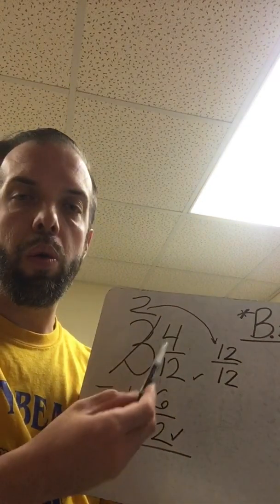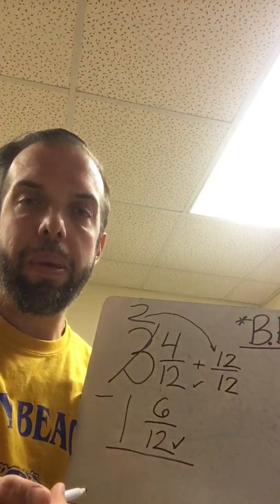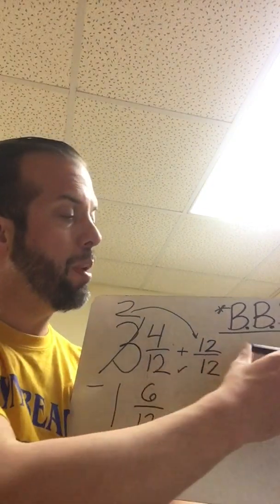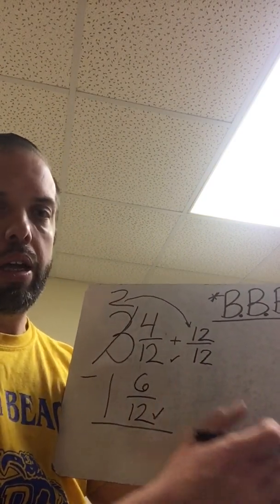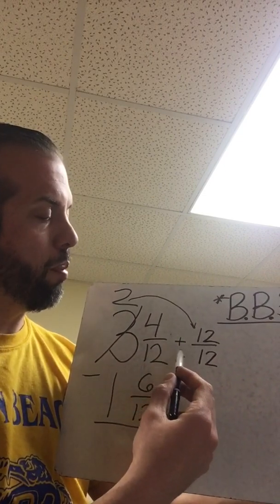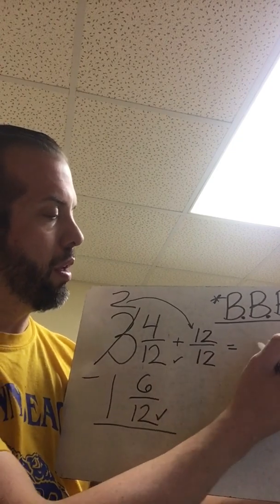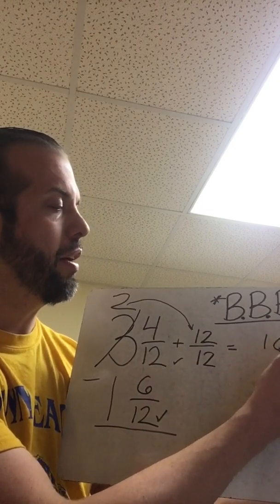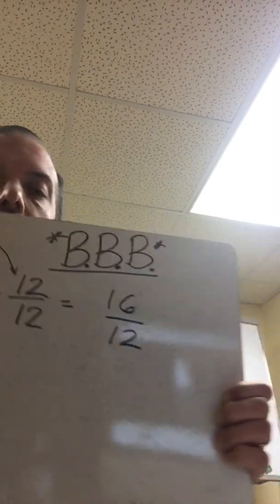So now I'm going to pop a plus sign because I'm going to add those 2 fractions together. I'm actually building a whole new subtraction problem right here. My denominators are the same, so I'm going to add 4 12ths plus 12 12ths equals 4 plus 12. It's 16. And my denominator stays 12, which is an improper fraction, and that's okay.